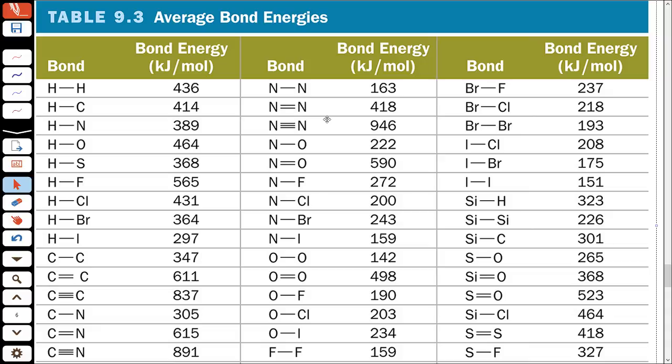In other words, here's our carbon-carbon bond with its bond energy. The double bond is not double, but a little less than that. And then the triple is a little less than another one. But the triple bond is the strongest with the most energy, and then double, and then single. That's true across the board for any types.